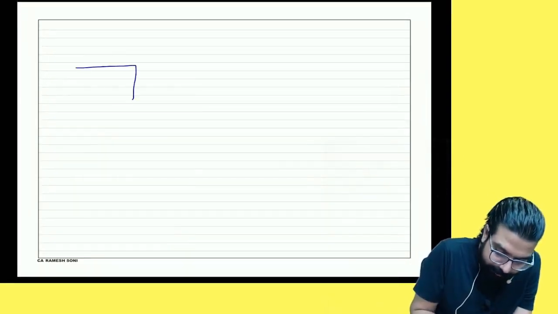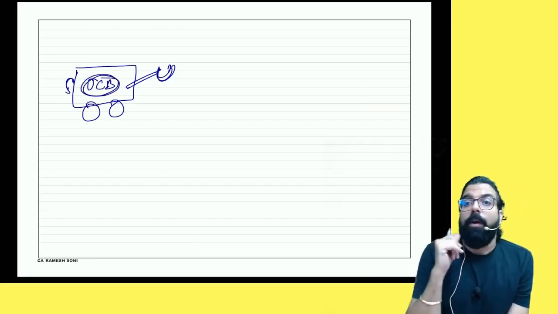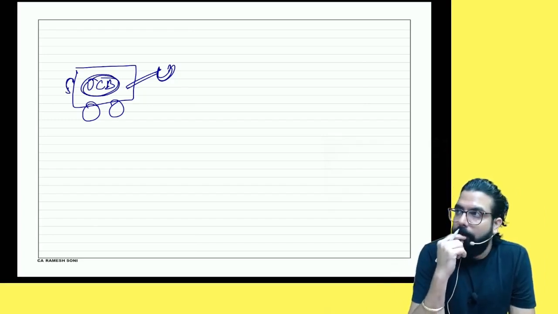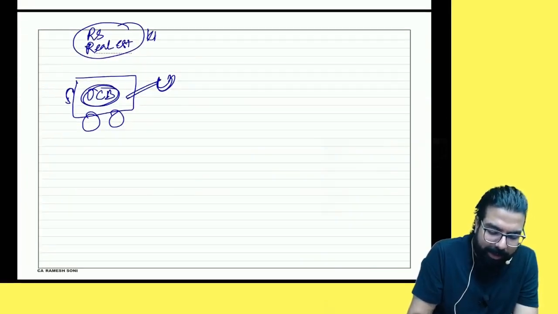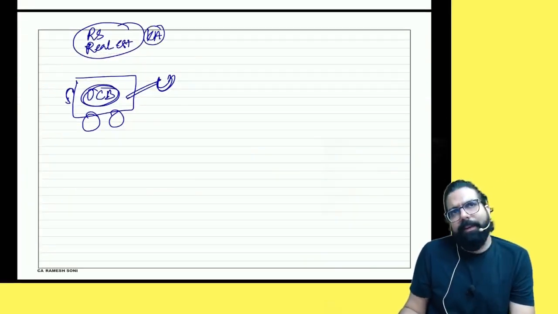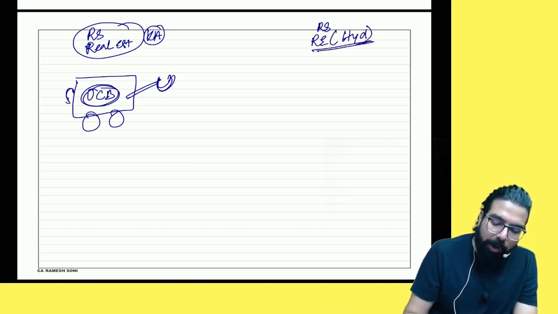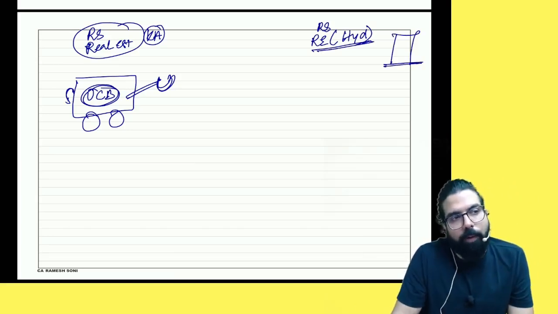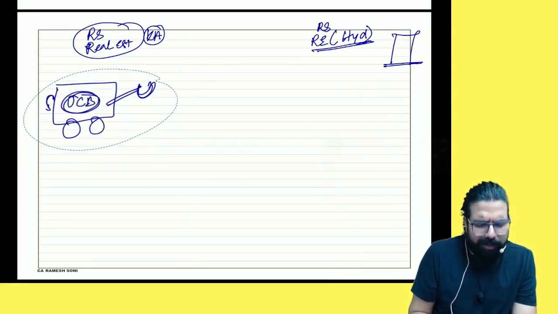People, what is this? See, now you know it very well. JCB, correct? For example, we are a real estate company, Ramesh Soni Real Estate Company. I opened one real estate company which makes buildings, etc. in Karnataka. We have our branch, Ramesh Soni Real Estate, in Hyderabad also. Now, in Hyderabad, we got a project to make a building. To make the building, we wanted this crane, or you call it a JCB machine, whatever.